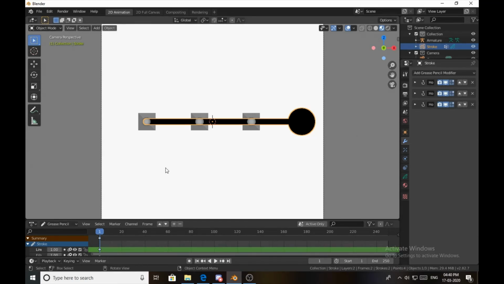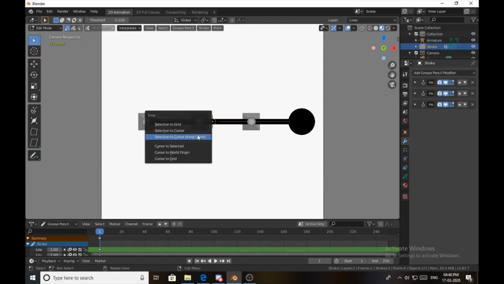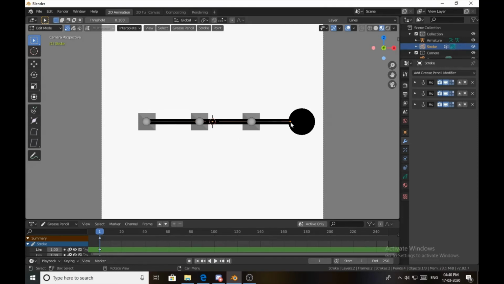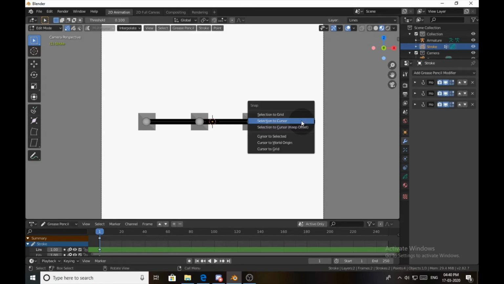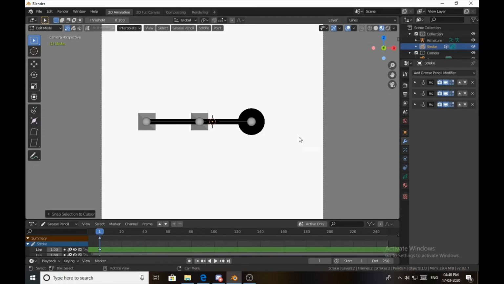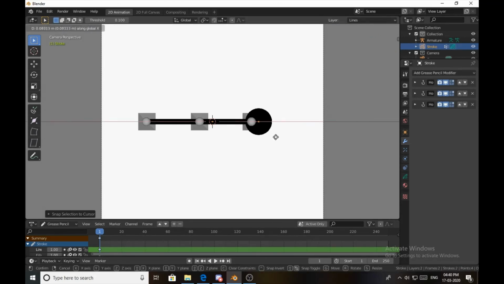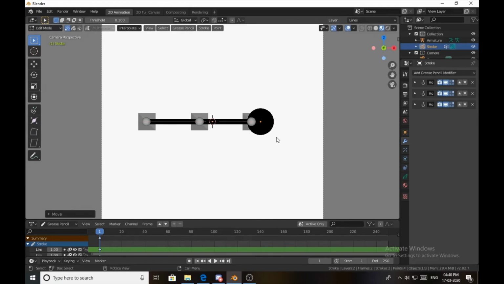And now just hit tab to go into edit mode, and just use Shift S to do selection to cursor. Obviously we need to move it a little bit, so G X, and here just put it right there.